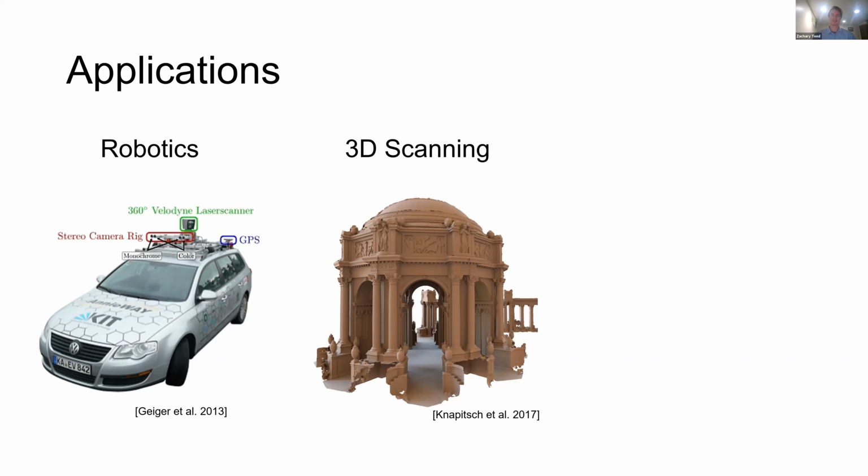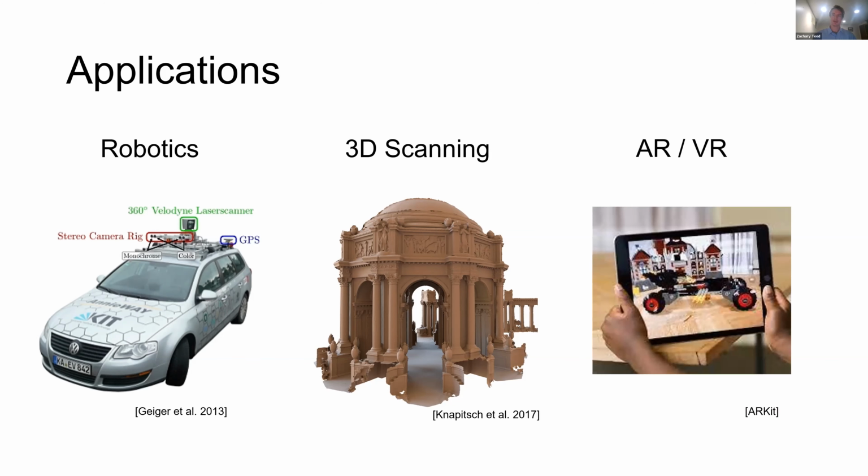3D scanning is another really important application that I'm excited about. Ideally, we would like to be able to take a video or a set of pictures of some object and essentially create a digital twin of that object, such that we can import it into graphics, animations, or computer games. It can also be used for inspection, such as infrastructure inspection or those types of applications.